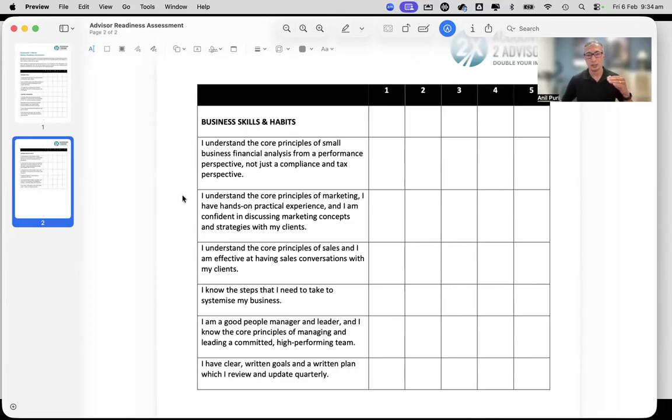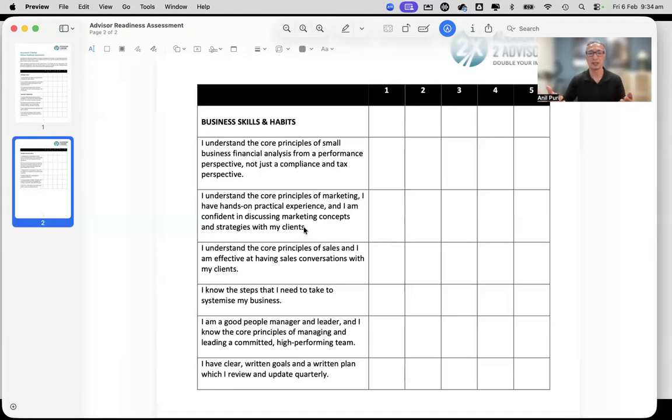Now, these five, what have we got here? These next four actually aren't super critical for advisory, okay? When I share my 7P model with you, you'll see that these are nice to haves. Now, I don't feel that you can't offer advisory services if you don't know about marketing and sales and systems and team, okay? Just understanding the numbers, being able to help them with setting goals, planning, that is more than enough.